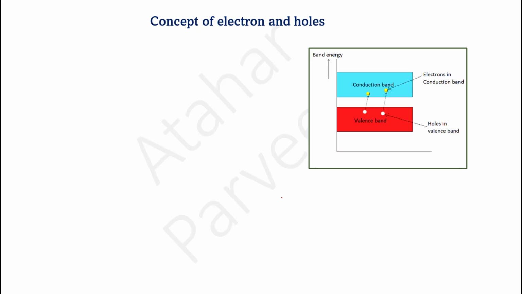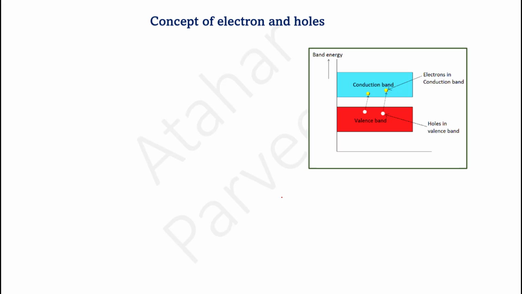Now, in a conductor, charge carriers are only electrons. We know it, right? But in a semiconductor, charge can be carried not only by electrons, but also by certain particles known as holes. We cannot actually call them particles. Usually electrons are the charge carriers responsible for the flow of current. But in their absence from a particular place in an atom, some vacancy is created in that atom, isn't it? So that vacancy is called a hole.